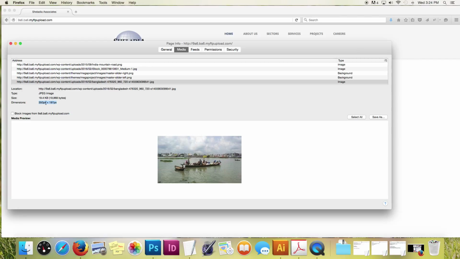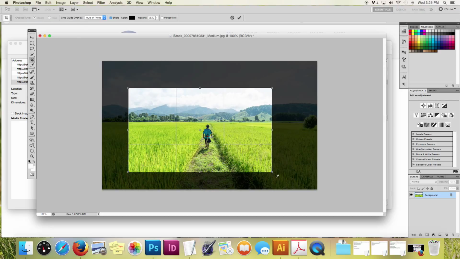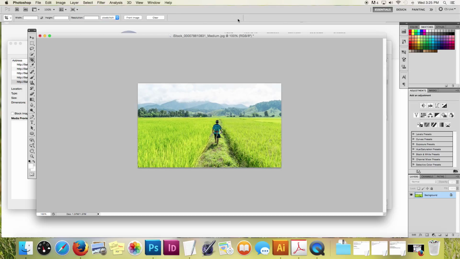Because once you delete that image, there's no way of knowing the size. It's gone. So always try to view the image info, look at the dimensions, and write them down if you have to. Then choose your image, put in those dimensions up here, crop it, and it'll be exactly the size you need. Then just hit the checkbox and save it. And that's it.